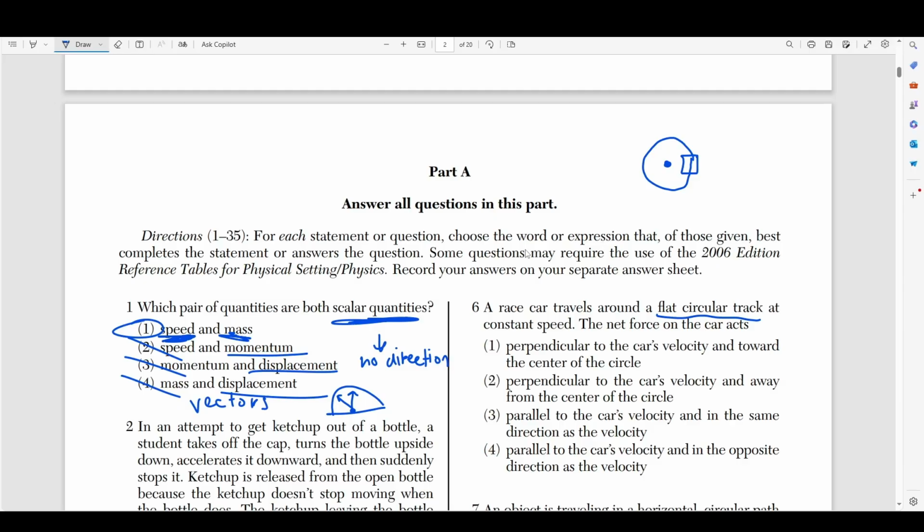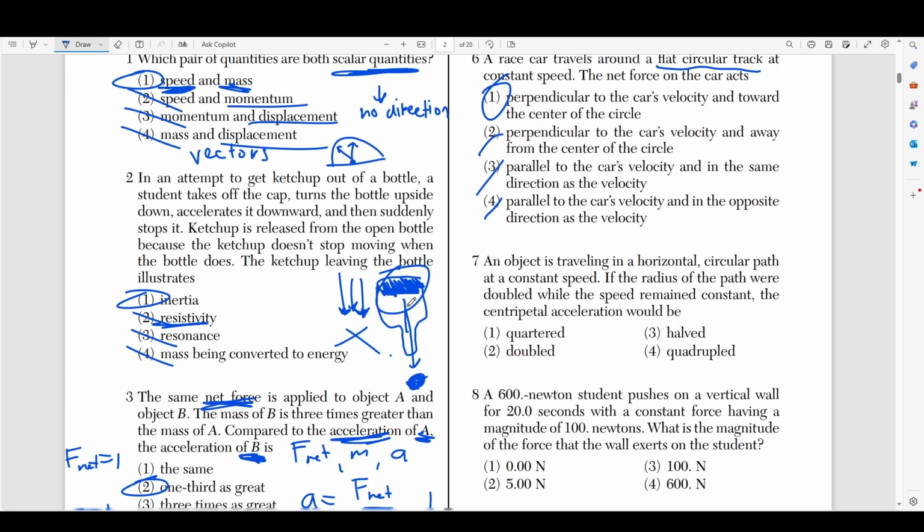Any time you have centripetal force, it's always going to be perpendicular to the velocity. So if our car's velocity is pointing upwards, this is our V, then our centripetal force, or our FC, is always going to point to the center, which means that the choice is number 1. It's never going to be parallel. The net force on the car will never, ever be parallel. It's always going to be perpendicular to the velocity, toward the center. It's never going to be from the center. So no matter where you draw this, even if the car was here, you're always going to have a 90-degree angle between the velocity and the centripetal force.